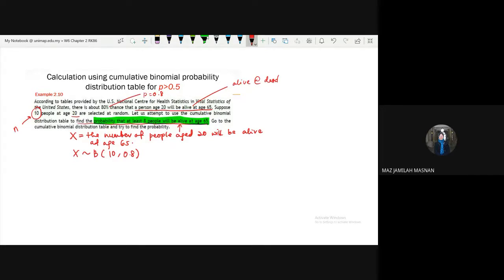So there will be a transformation or alteration that you need to do towards your X here. I'm not going to explain in detail. I just want to put it in a simple way so that it will be easy for you to understand. But if you still don't understand, go back to page 52 and read it on your own.